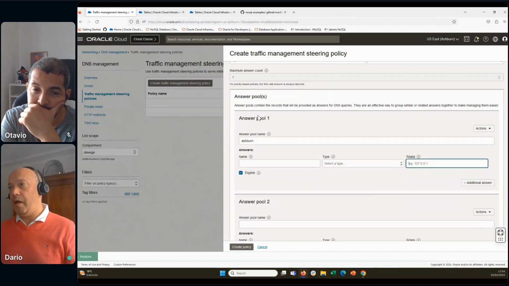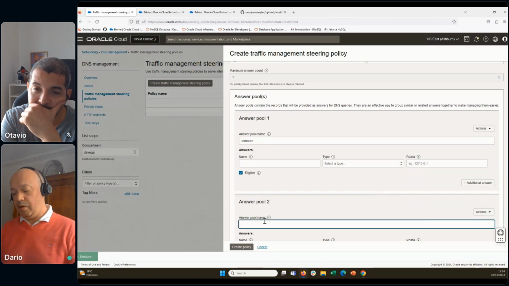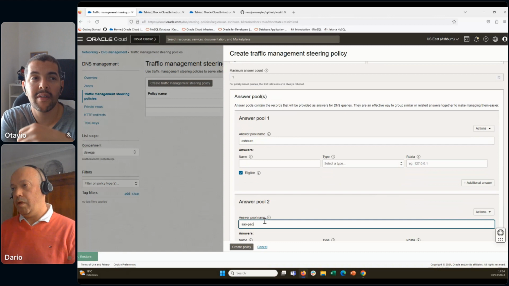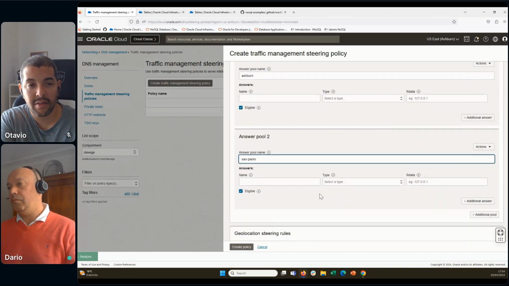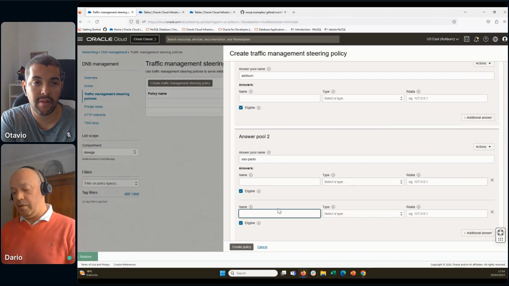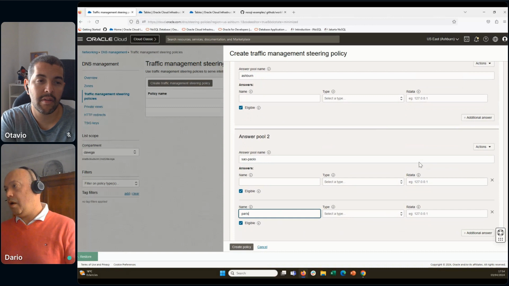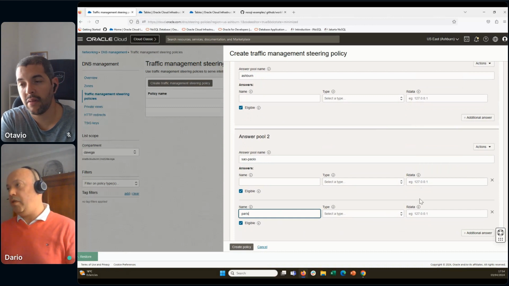And then I will add another answer, for example, in this case, Sao Paulo, with another pool. I will add an additional answer, and I will add Paris. Again, I will put here, I don't have the time, but I will put the IP for every single load balancer or for my API key.